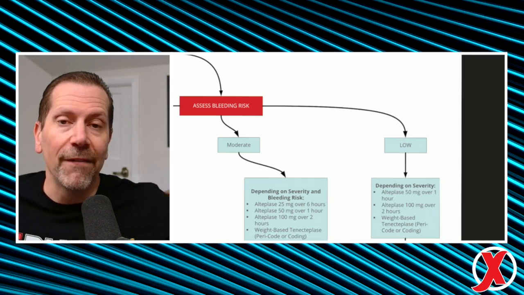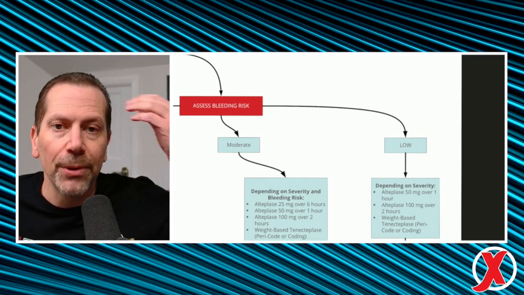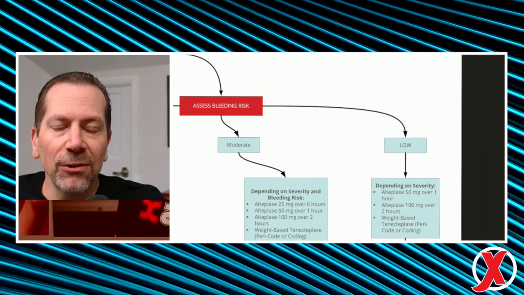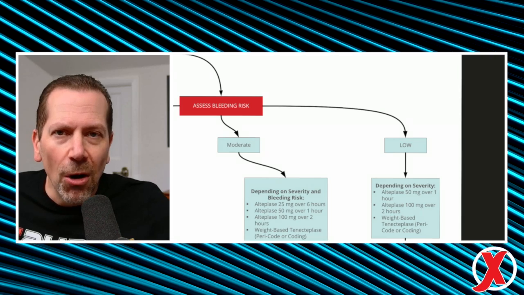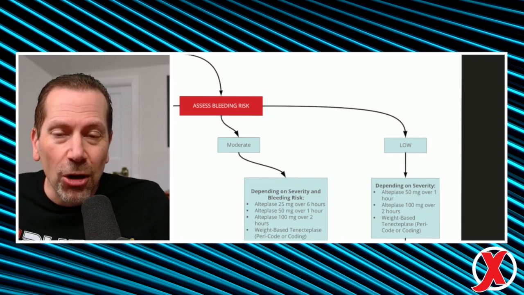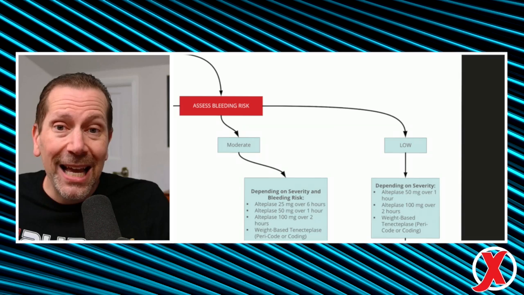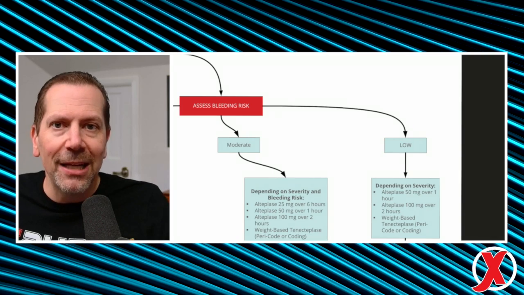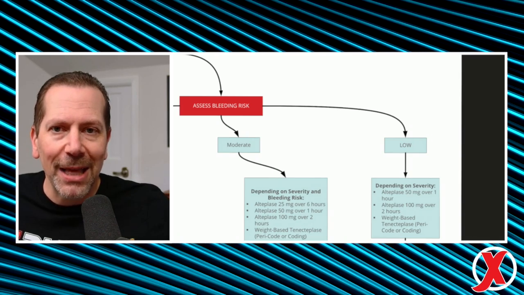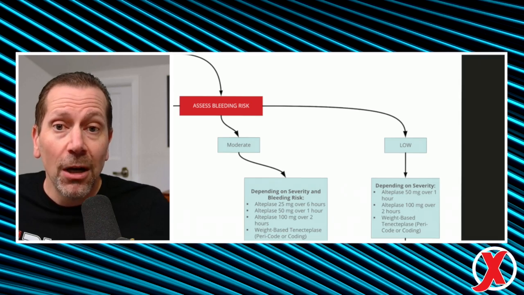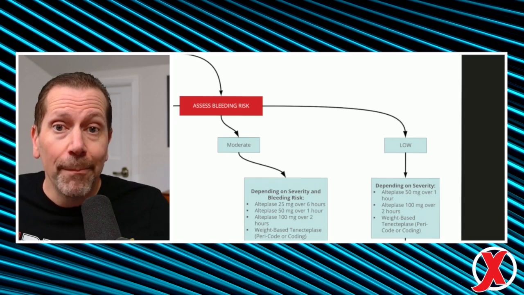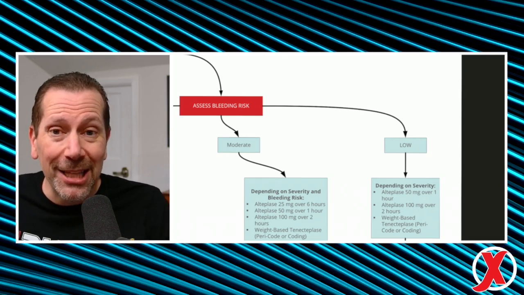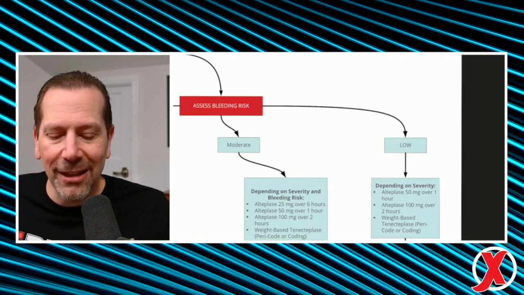I never give full dose Alteplase unless a patient's peri-code, because even if I plan on giving the full dose, what I'll do is give 50 over an hour, and then I'll go back to the bedside and say, hey, did the patient get much better? Great, stop. If they didn't, then I'll give the second 50 over the next hour. And I'm getting the same FDA-approved 100 milligrams over 2-hour dose, but I have a stop point where I check them and see, do they really need that second 50? So I think that's a great way to go.